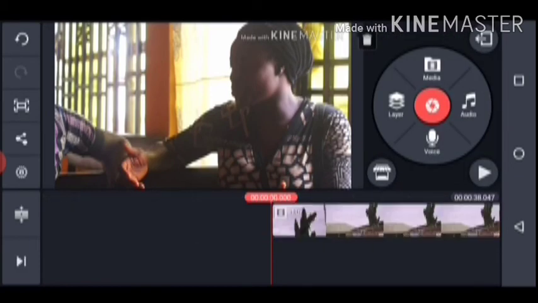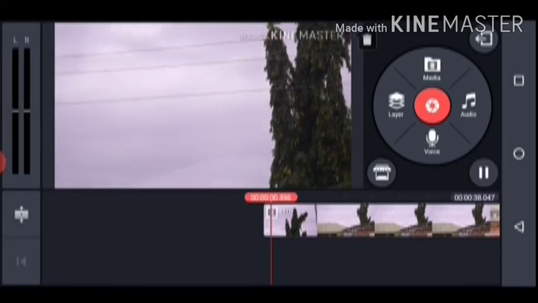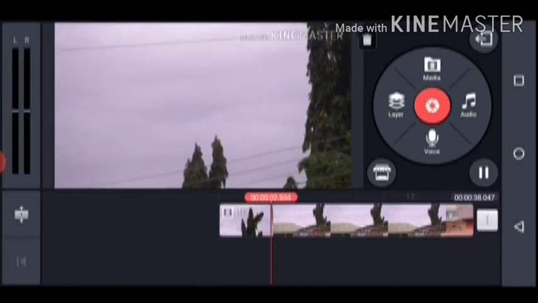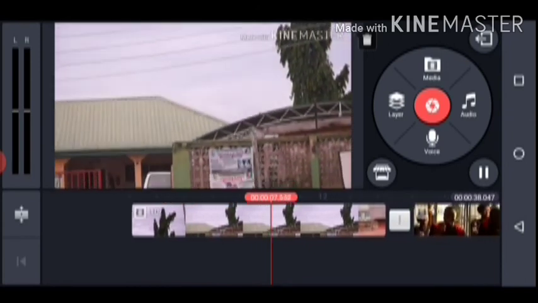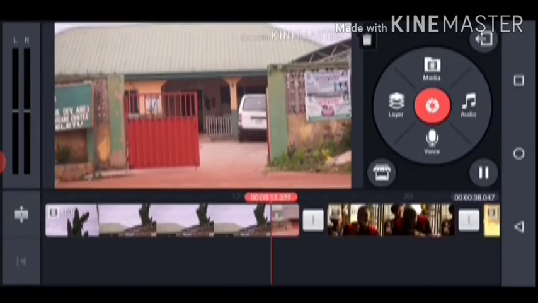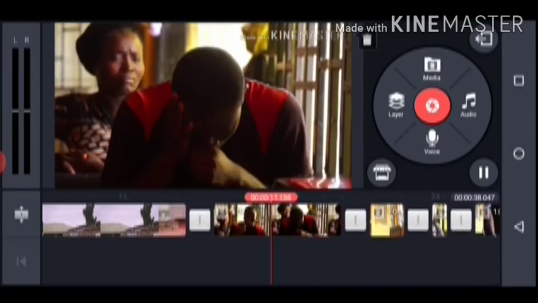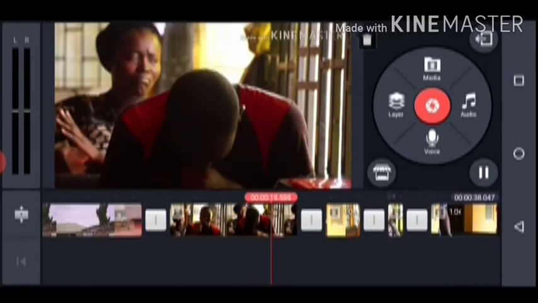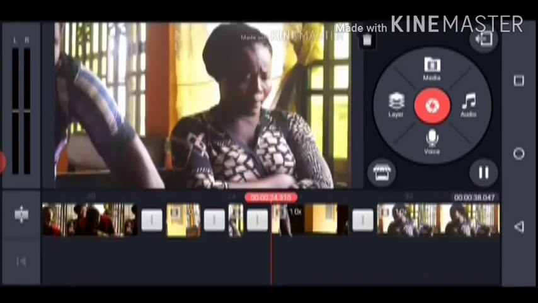So at this point, you have successfully edited the video the way you want it to be. Like we were told, there's a rough cut. This is the rough cut. So we will see how to adjust audio and sound, music and transitions, even color. You can see that. See, the man enters, sits down.